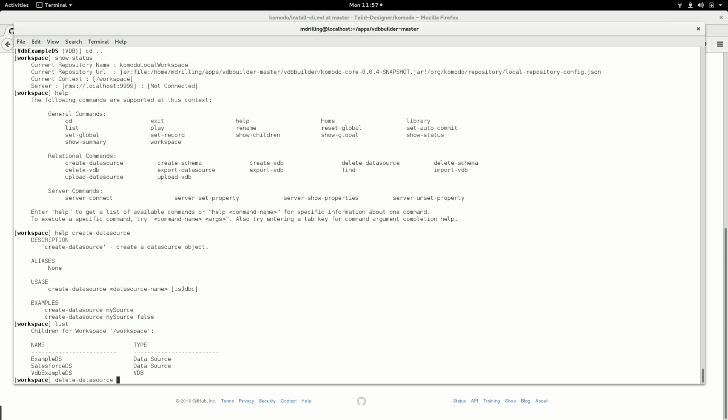Then if I hit tab again, since it's expecting a data source name for the next arg, and I've got two data sources, when I hit tab it's going to show me the available data sources. Then I can start typing the name of one of them, hit tab again, and it will finish it out for me. So the tab complete really is helpful just as a shortcut to help speed up your command entry for various commands.